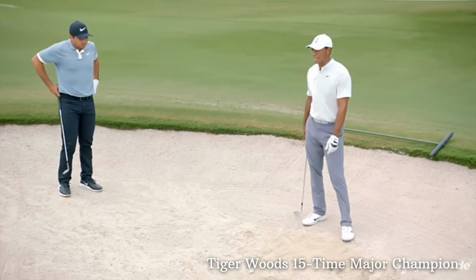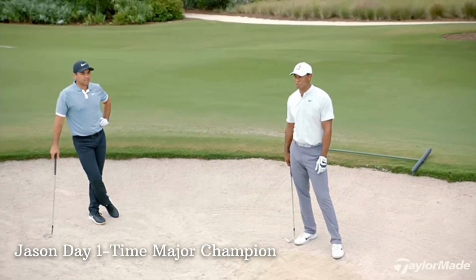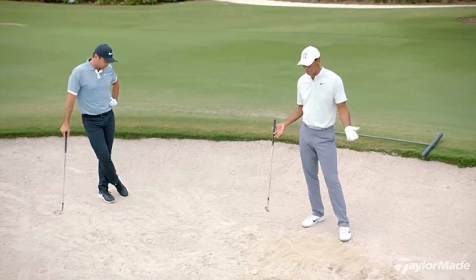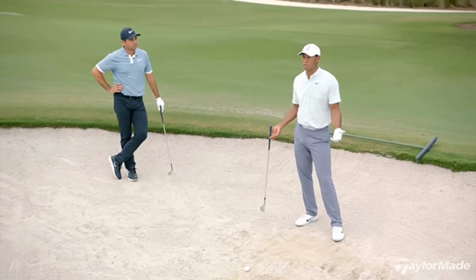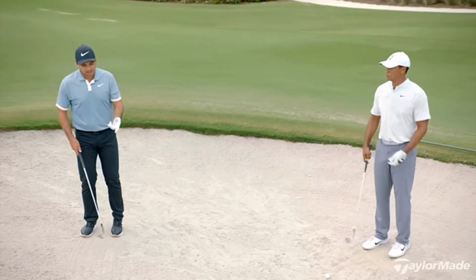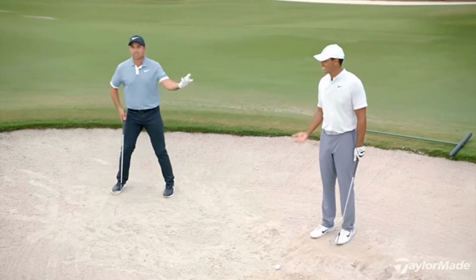Well, I don't think any amateur should ever go below 12 degrees of bounce. Yeah, because it'll dig. You're not practicing all the time. Bounce is your friend. And especially in bunkers, bounce is the most important part about it. If you don't have any bounce, then it's going to be digging. I'm constantly telling them, open the face, open the face, open the face, to get more bounce. And that's what you've got to do.